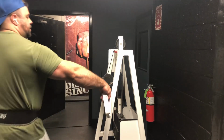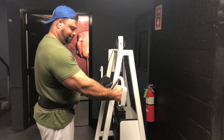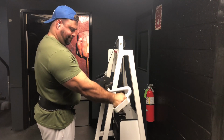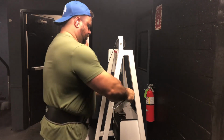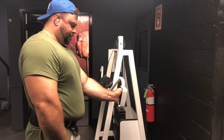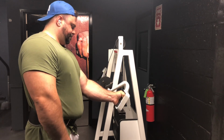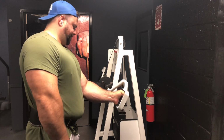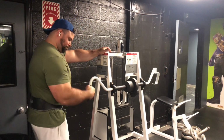I used to use this machine quite a bit for what I'm about to show you right now. I don't know if I just wasn't going heavy enough. I just wasn't feeling much of a burn. Maybe I didn't do enough reps, but I just decided not to do any more. But I figured I'd show you what it does look like. I prefer to do it on the cable, maybe just because my arm can be bent and I'm lifting up the cable. Like I said before, with the cable, it's constant tension. With this, I know it's on a cable, but for some reason it feels like the weight gets a lot lighter once I let it down. So I probably won't do this one again, or at least not for a while. I didn't see too much of a benefit, but just wanted to show you what it did look like.